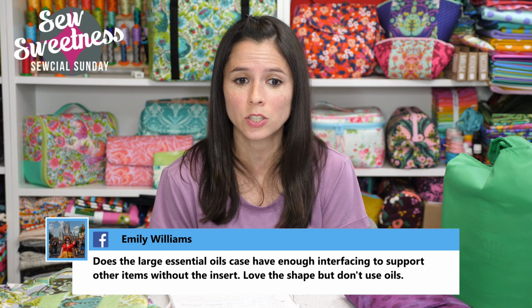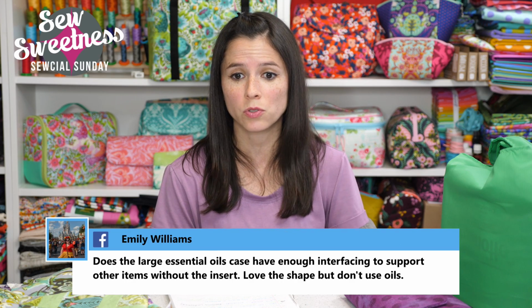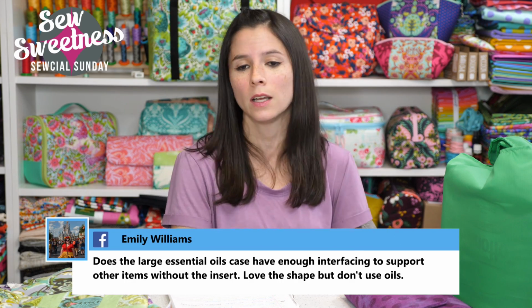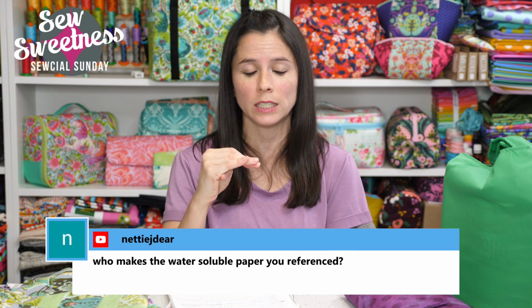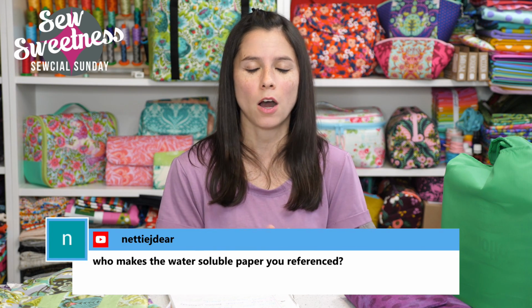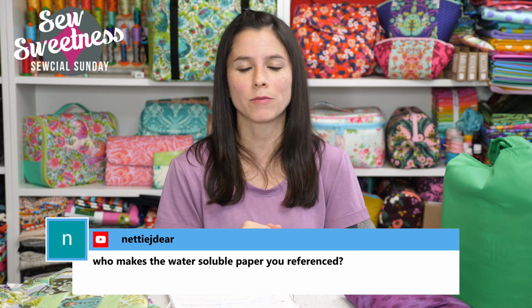Emily says, does the large essential oils case have enough interfacing to support other items without the insert? Love the shape, but don't use oils. There is an option in the essential oils case pattern for inserting Peltex or Decovil Heavy to make the lid and the bottom of your case sturdy. So yes, you can put other items in there as well, and all those bottles get quite heavy, so I wanted to have extra reinforcement, and it's really easy to slip in at the end after you finish sewing the case together.